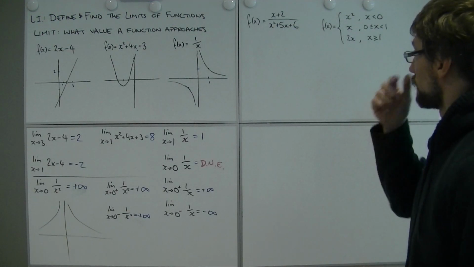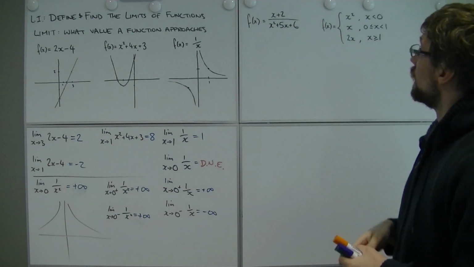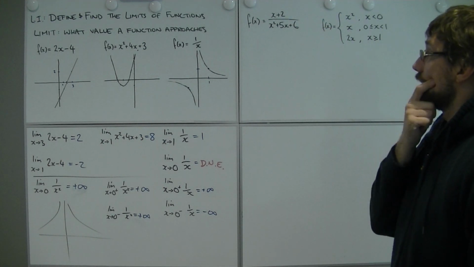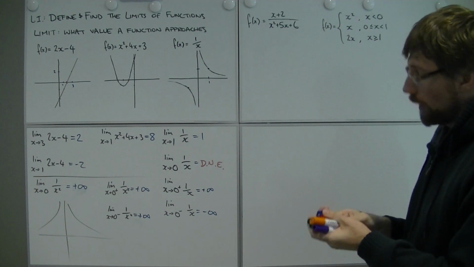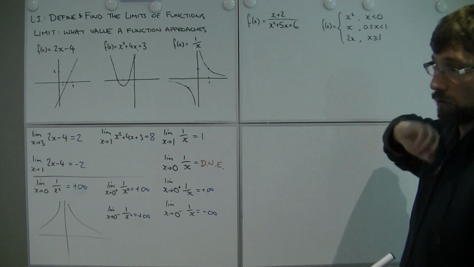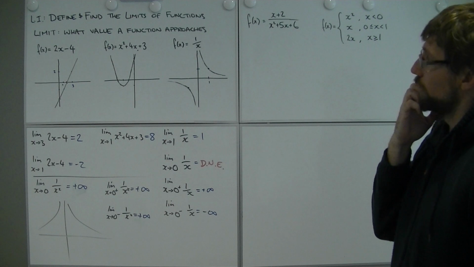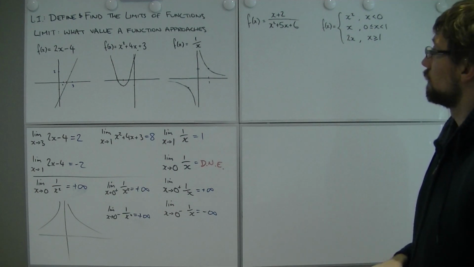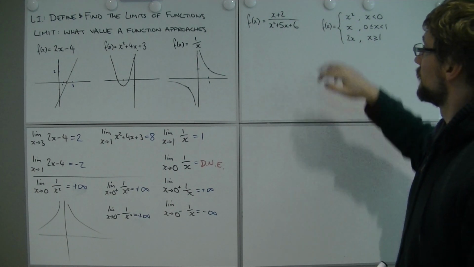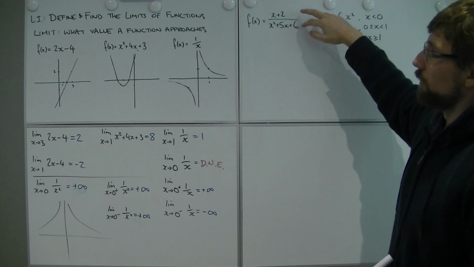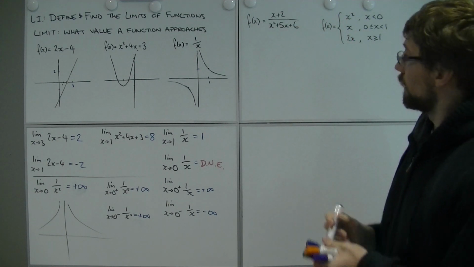Let's have a look at something that's a bit less trivial. Oh, we've got something divided by something else. Okay, well, we may not know exactly what that looks like straight away, and that's fine. We can always deal with things that we don't know what they look like. Otherwise, things would be pretty boring. So, you may have already seen a way to shortcut this, but we'll get to that as we go.